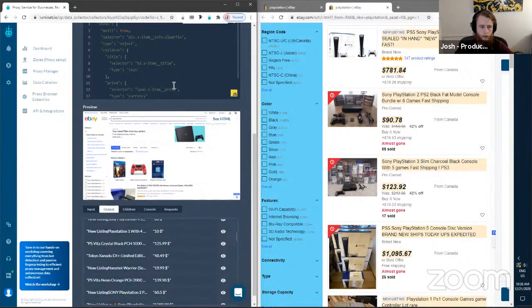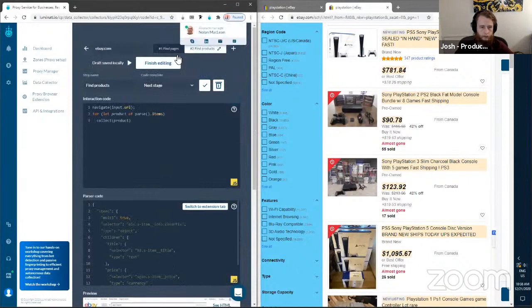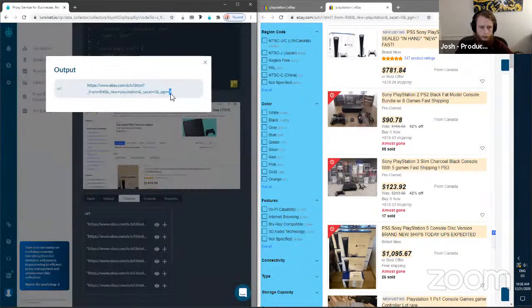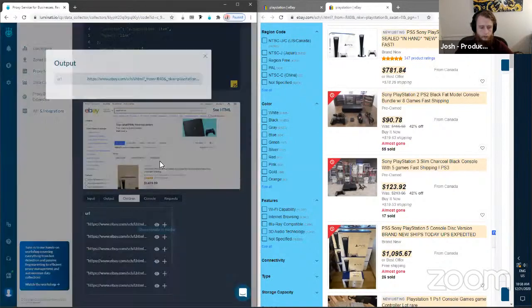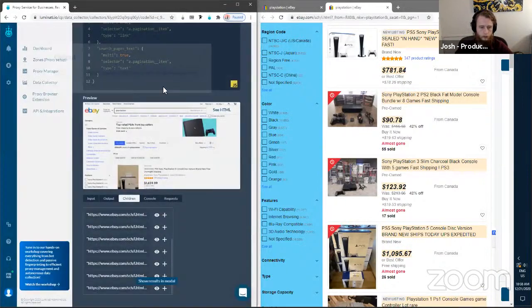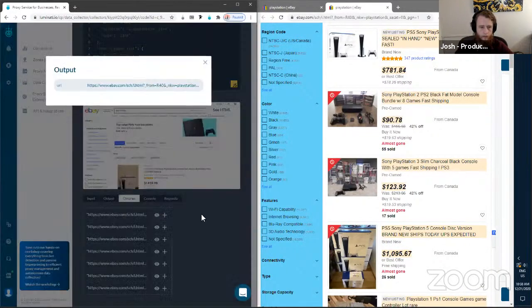And we should see all of the data pop up, including the prices. Okay, so at the end, what we have is two stages in this collector. The first stage discovers every page that we need to crawl, every search page. So if we look at number 1, you can see that it says page 1. And if you look at number 2, you can see that it says page 2, and it will discover up to page 10 in this case.